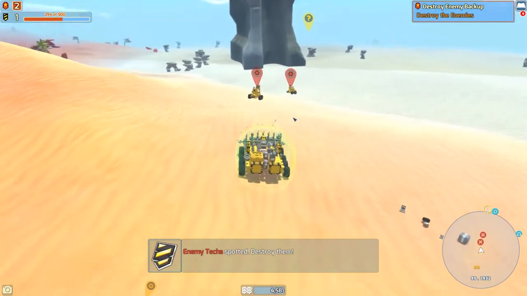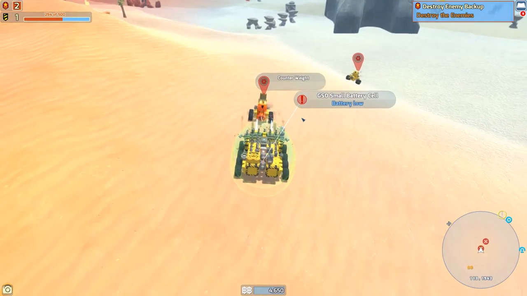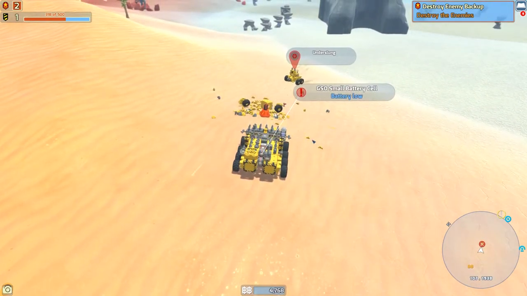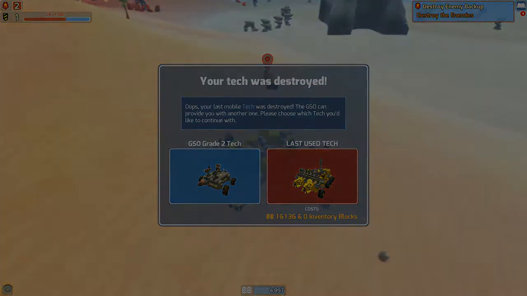I guess we could go over here. I guess we could kill some of these things and get some blocks. I mean, I guess that's what we're gonna do. Okay, blow up. Okay, cab, gone. Cool. Whoa. What? What happened?